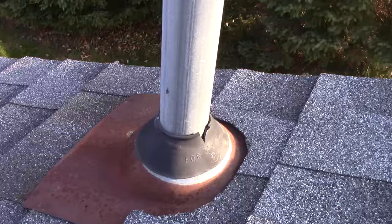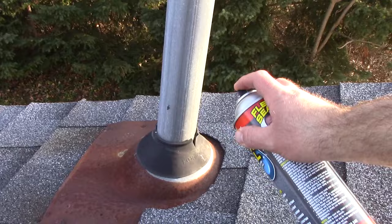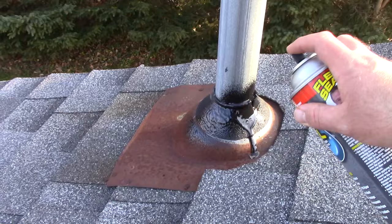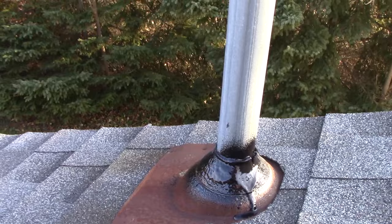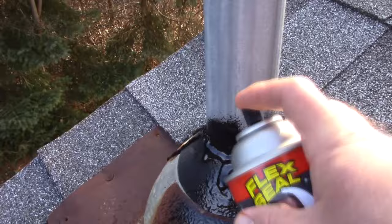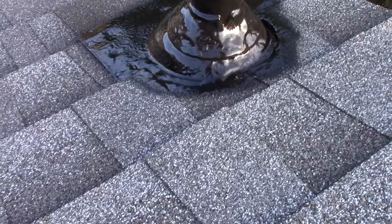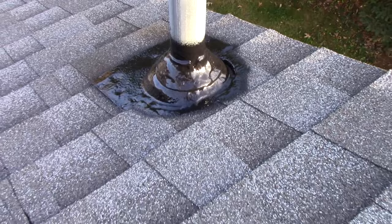All right, I'm going to go ahead and shake this up and get this in. I did about a minute of mixing here and we're ready to go — pop the top. We're just going to spray a little bit down here. That's running a little bit, so what we probably want to do is have a rag up here if that doesn't start to congeal. I've gone ahead and put on one coating and you can see already that it's filled in the voids. It's very thick and it's actually holding itself really nice. It started a little bit of a run but I just feathered the spray as I did it and it had a lot of control to it.